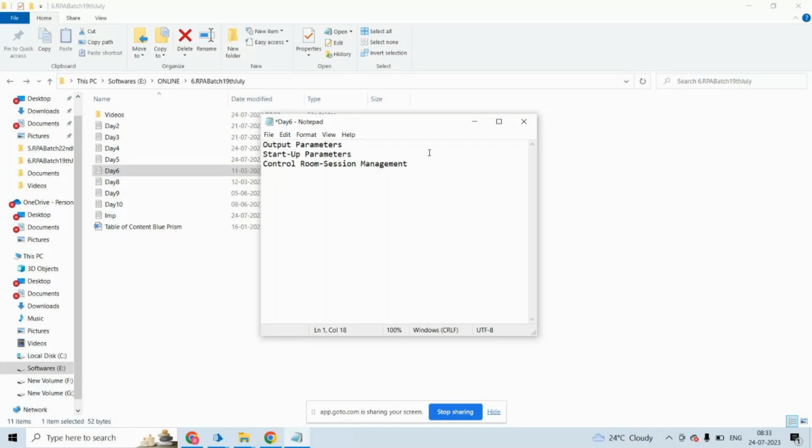I will cover it in tomorrow's session. Tomorrow I will explain about the output parameters, startup parameters, and control room.